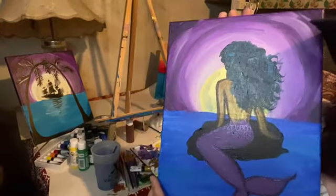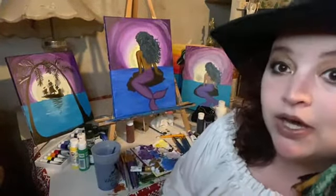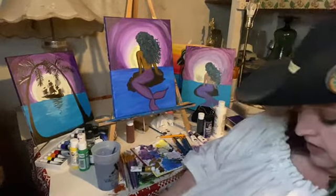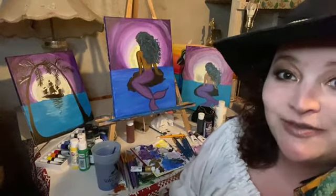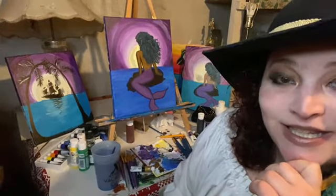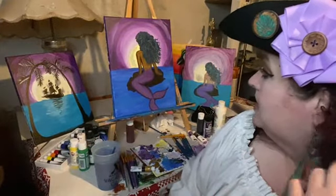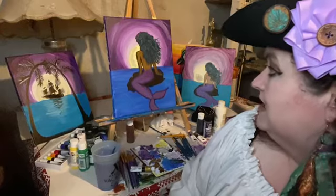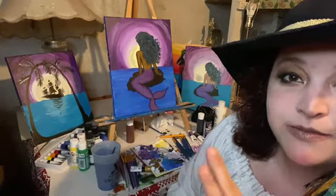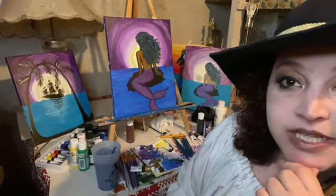So there is our mermaid. I hope that everyone enjoyed our paint night and my attempt at getting a little out of my comfort zone and painting new things and painting our mermaid. So, yeah, there we are. And I'll post in the Discord once I add the last details that I want. But I'm pretty content with her as it is. I might let it dry and see before I decide anything else. But I'll make some more details for pop, for oomph, and post it in the Discord.